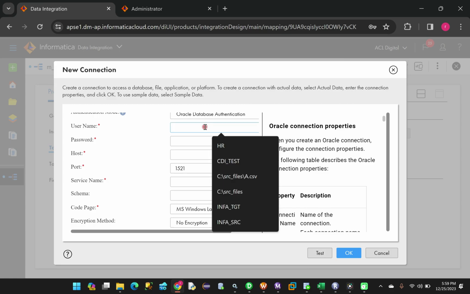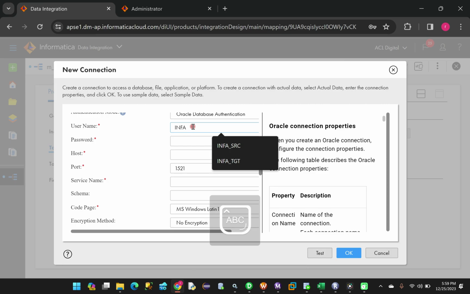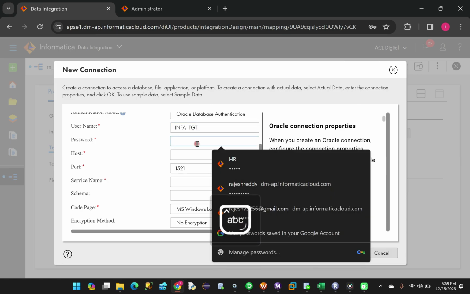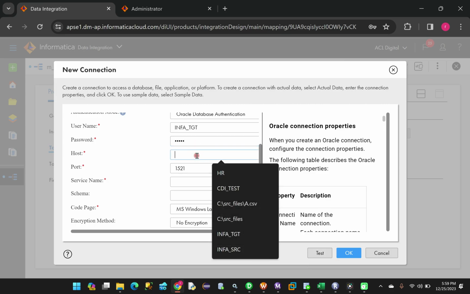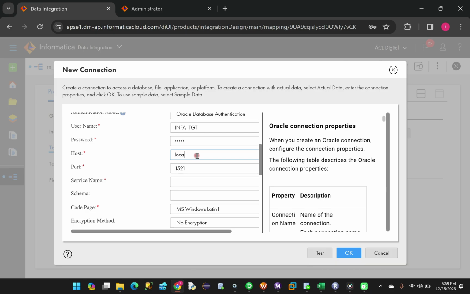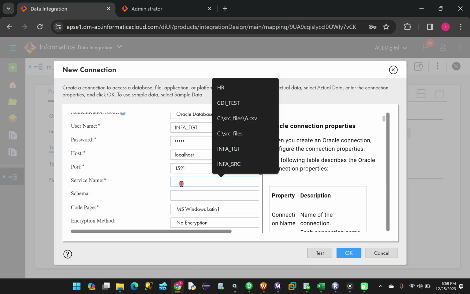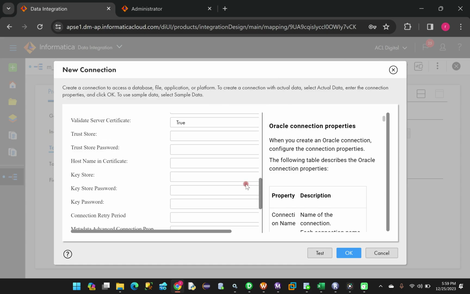Same procedure as what you provided previously. You will provide the target schema, info underscore tgt, password as admin, then the host as localhost, and the service name as small xe. That's it.